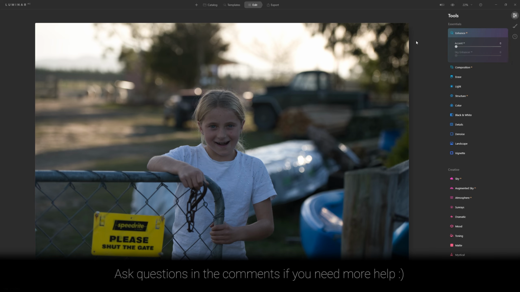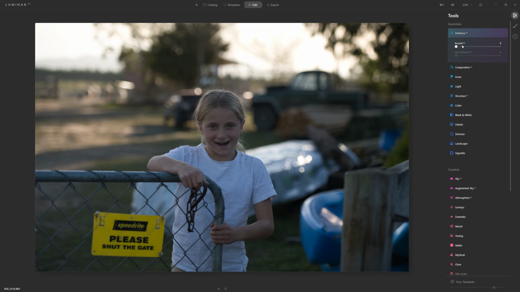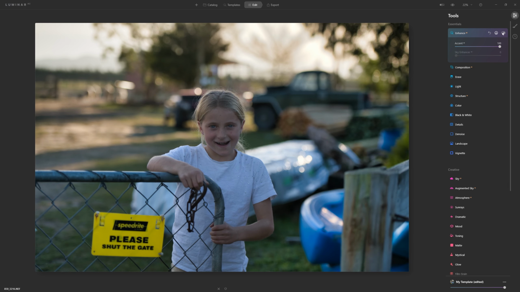This is the first time I'm editing these, but this Accent AI slider is insane. It can improve contrast, improve color saturation, improve your exposure. It can fix all manner of sins. And if you are a new photographer, you're more likely to be making a few mistakes along the way. And so this one slider, Accent AI, if I bring this up, look at this. Right, let's turn that off and turn it on. Right, just that one slider has made a massive improvement to that photo, right?